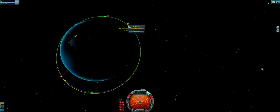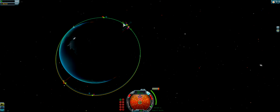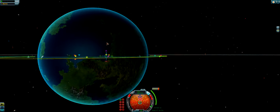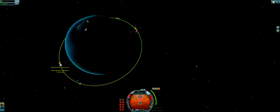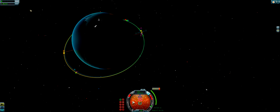So now we're going to make another maneuver at our periapsis node to drag out the apoapsis node to match near that of our target, which is 221,000. We are looking for 220 and... Let's see. Can we get within 1 kilometer of the same height? We can, because we just did. Yes.